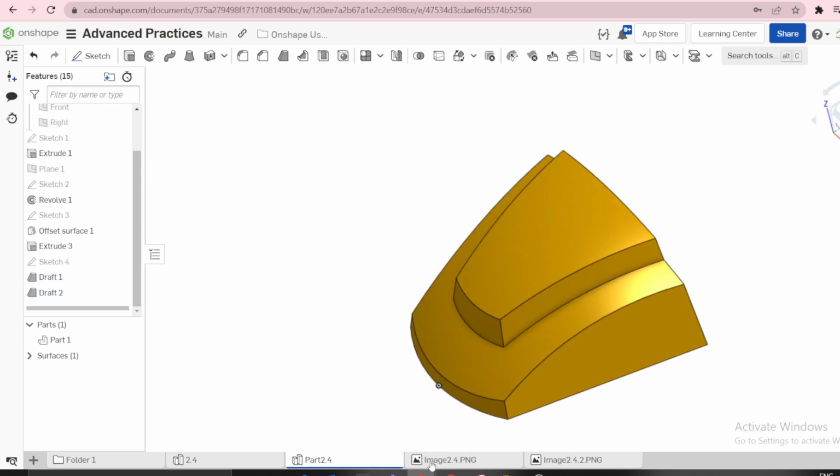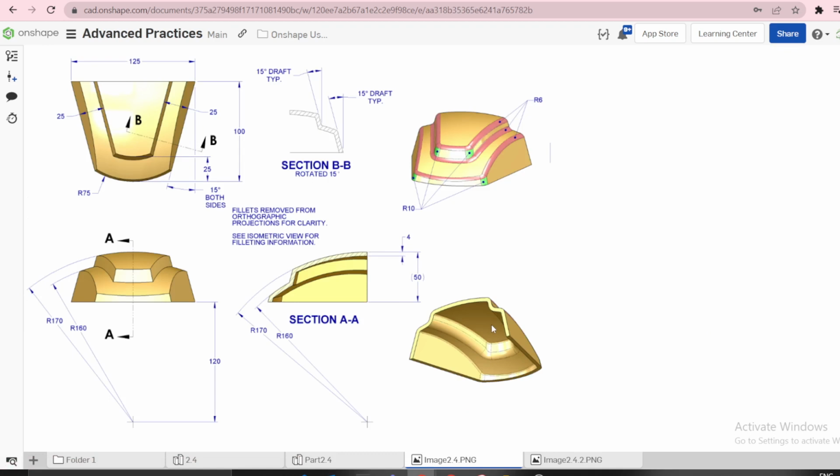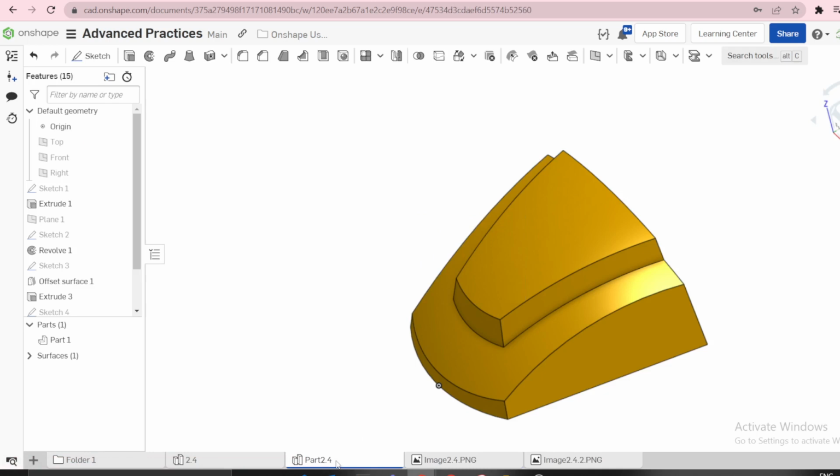Then we need a fillet of how many? A fillet of 6 and 10. Okay, let's go. A fillet of 6 and 10.